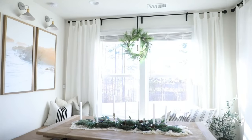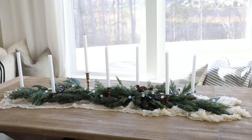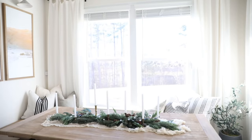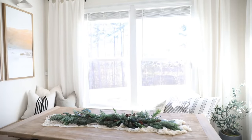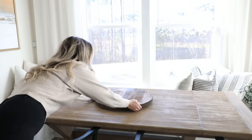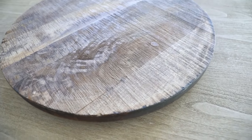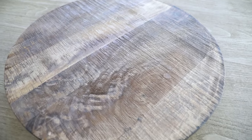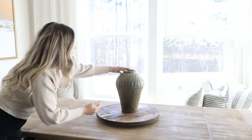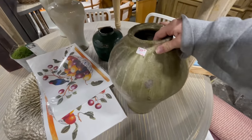Next it's time to spruce up the dining nook. I absolutely loved the holiday table setup, but it was not very practical — I really missed having my lazy susan with salt and pepper shakers, napkin holder, and coasters. I brought back the lazy susan, which was an awesome HomeGoods find at $40. It's really large with a chippy rustic look, and I love how the darker wood contrasts against our lighter table.